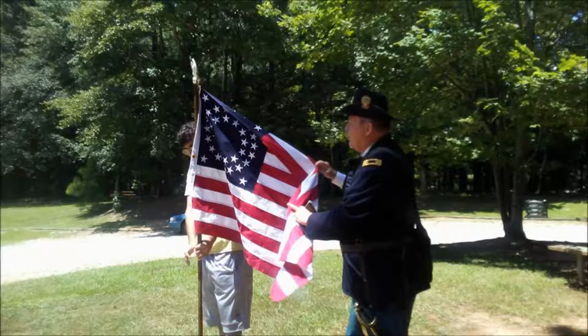Now, the Union Army wanted to get at the railroad, right? The Union Army wanted to break through this line here and get to the railroad. Here's an interesting thing, and I'm going to show you on my map when I get up there, and I'll talk about it. I call it, my coined phrase, if you won't steal it from me, an acoustic anomaly, because the Utoy Valley carries sound. So in the morning, when I'm up here, and I get up at 5 o'clock to go run or walk, I can hear the trains at East Point, and it sounds like they're on the next ridge.